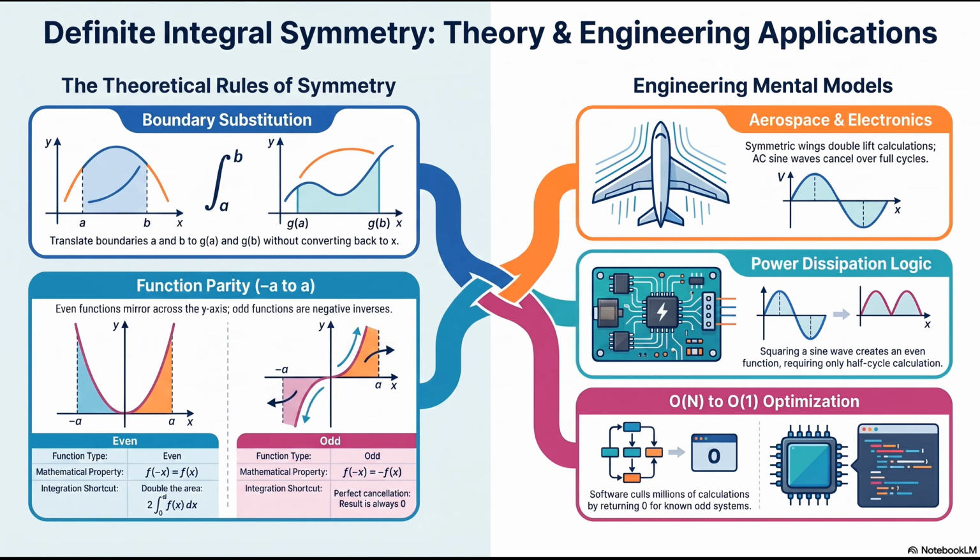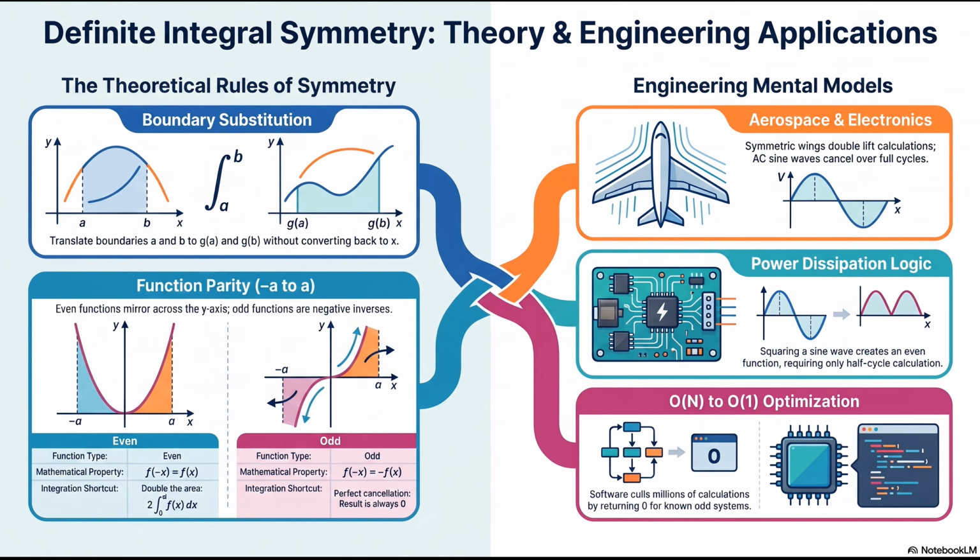Right, which most of us remember, at least vaguely, from high school calculus. Exactly, finding the area under a curve between two rigid boundaries. But in advanced engineering, the functions inside those boundaries are usually just way too complex to calculate directly, which forces engineers to use a technique called substitution. Right, so you swap out the complex variable for a simpler one just to clean up the workspace. Exactly. You change it to make it manageable.